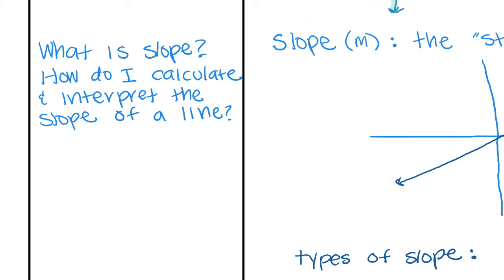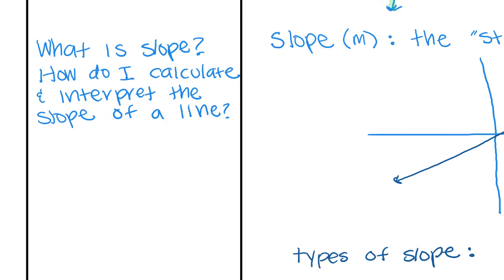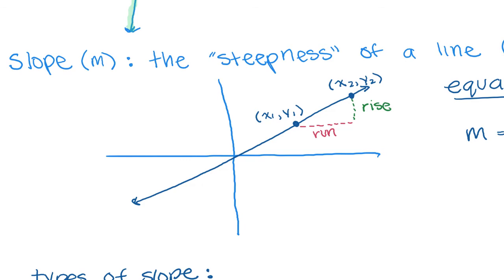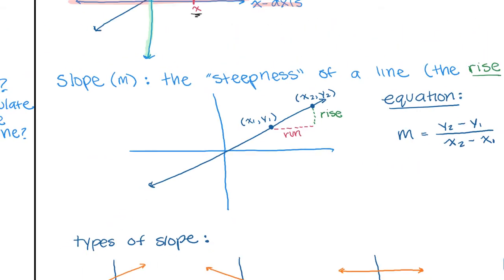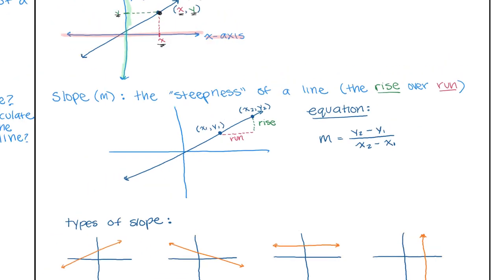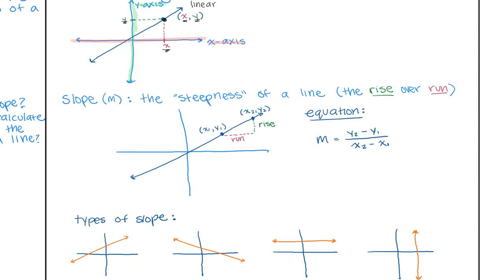So our second chapter today is, what is a slope? How do I calculate and interpret the slope of a line? So I'm going to zoom out a little bit so y'all can see this a little bit better. Make sure it's all in the frame. Okay, so the slope is, and I will underline this because this is an important vocabulary term right here. I'll even highlight it as well. So the slope is kind of just the steepness of a line. You might have heard the saying rise over run.